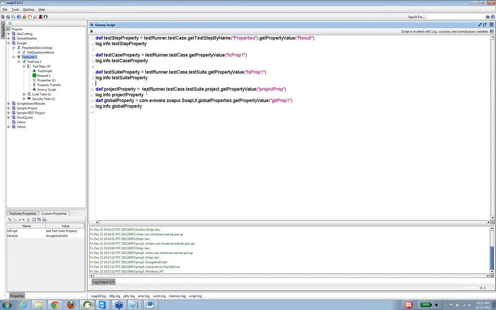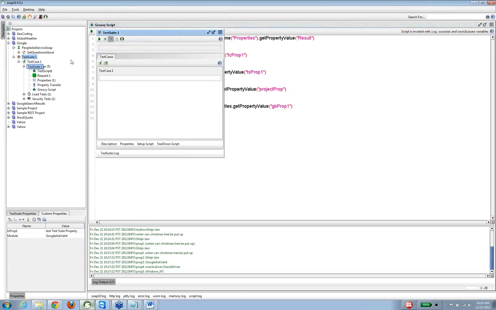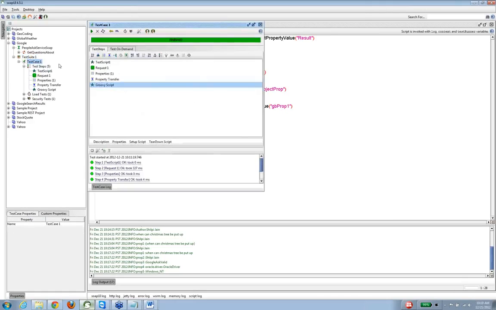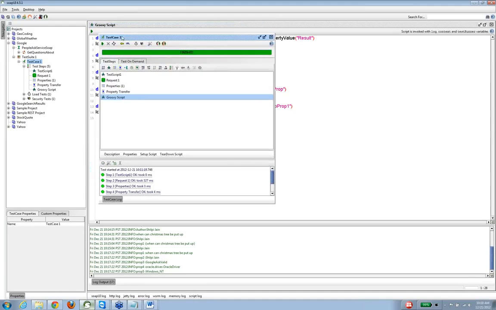Instead of using context object, which is the current context, we are using test runner object. Test runner means the current runner of this, whenever I am running. If I run this test suite or this test case, there is a test runner class which is running this.